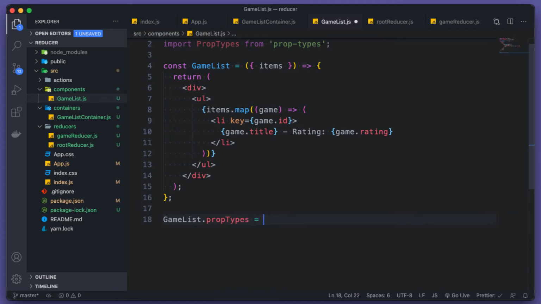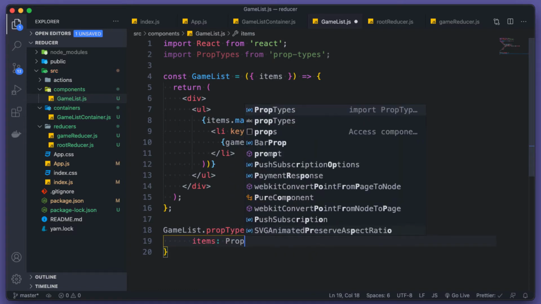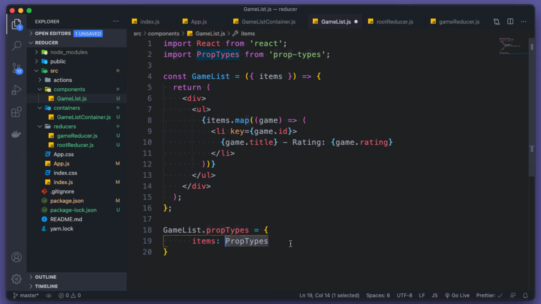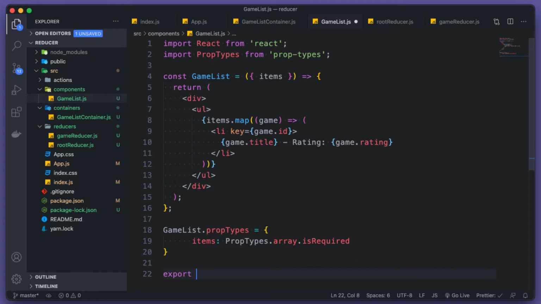Down here, pass in items, PropTypes, make sure that it's capital from this class, PropTypes. This one is an array that is required, and export it out, export default GameList, save.